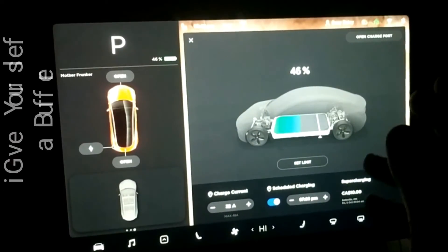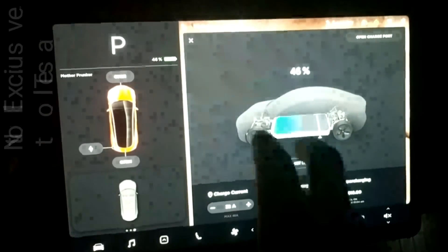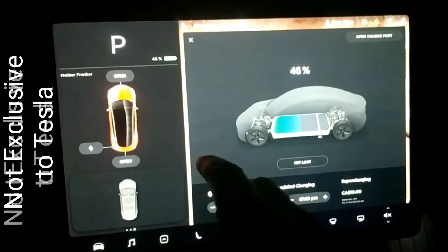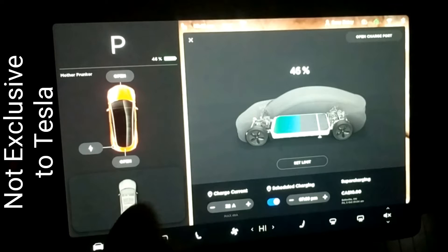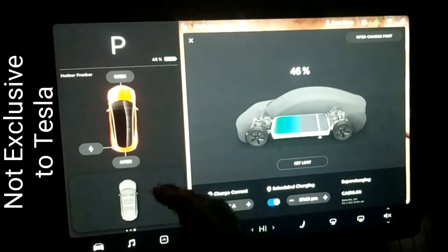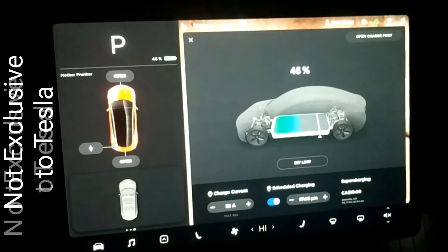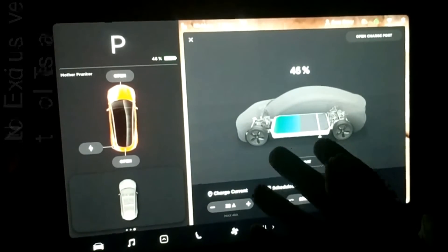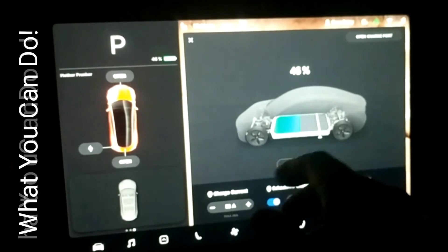The third problem with driving a Tesla in cold weather is tire pressure. If you're not switching to winter tires, you're going to have this issue — your tire pressure is going to drop and you'll have to add more air. If your tires are not at the right pressure, you're going to lose range. Make sure your tires are at a good pressure to maximize your range, because you're already losing range just because it's cold out and your battery is trying to heat up.